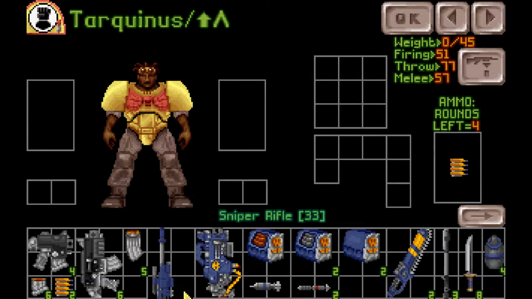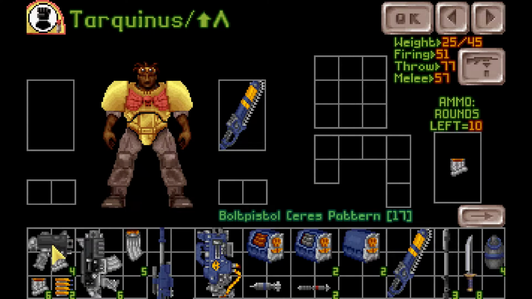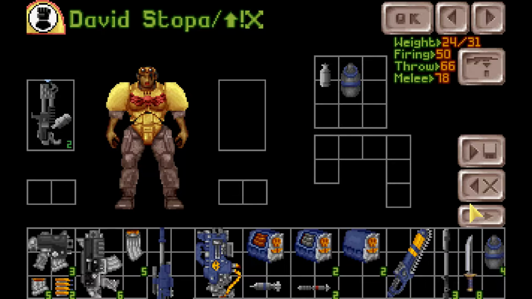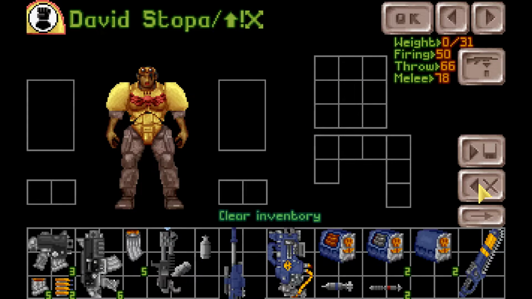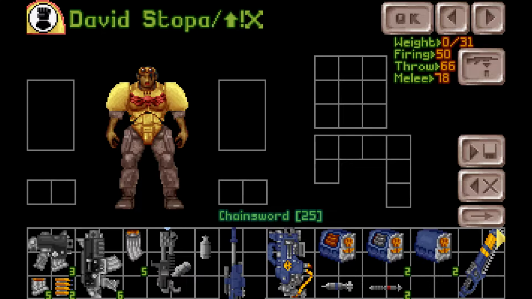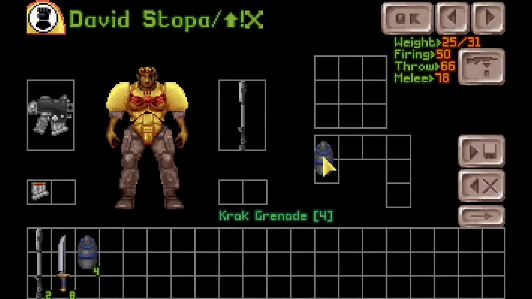Tarquinus, you're at 45. There you go. Chainsword. You've got good strength. So chainsword and a bolt pistol. Get in there. David Stompa. Clear that out. You've got great melee, haven't you? You've got fantastic melee. Give me a shock maul. And a grenade to back it up. Come on. There you go.